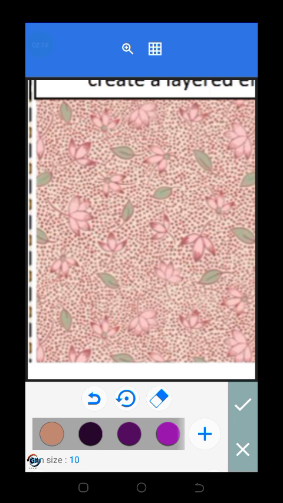Where the dots have filled up the whole space, you can lay something on top of them. You can see these flowers have been laid on top of the dots. So that's a layer where something can be laid on top of them.